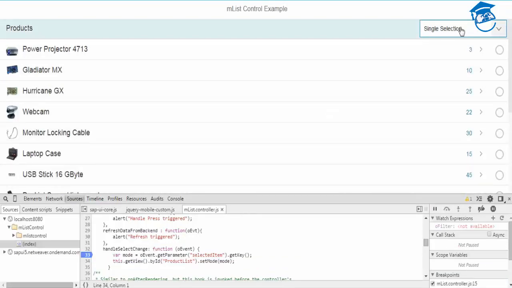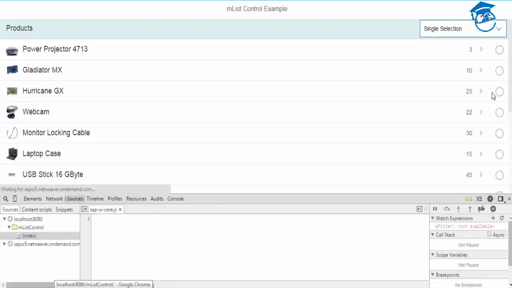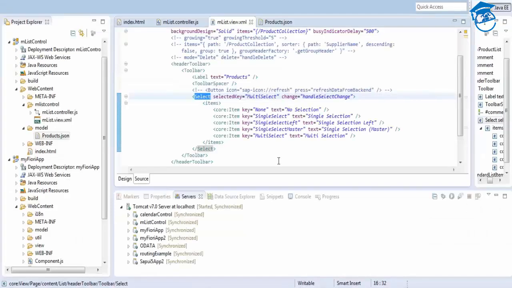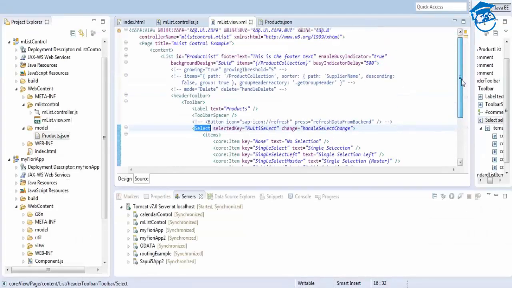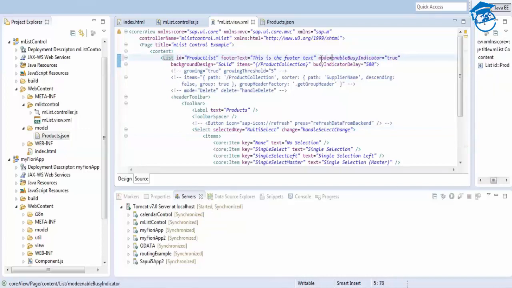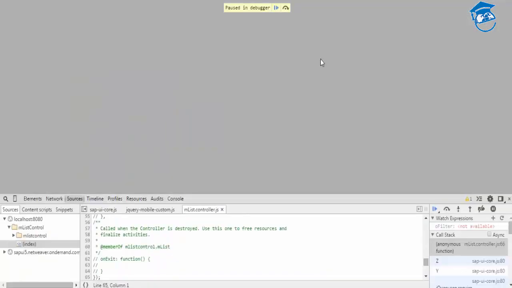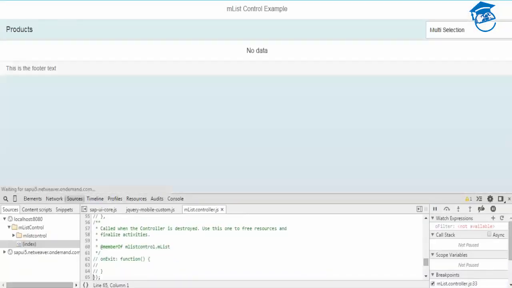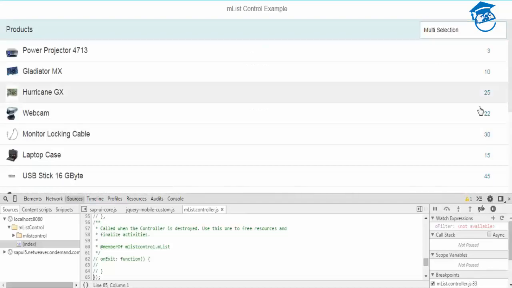Or you don't want to give like this, you want to handle like this. By default you want to have a single selection. So you can directly go here, and here you can write mode. There's a property called mode equal to single select. You can have. Okay, there is no selection now.